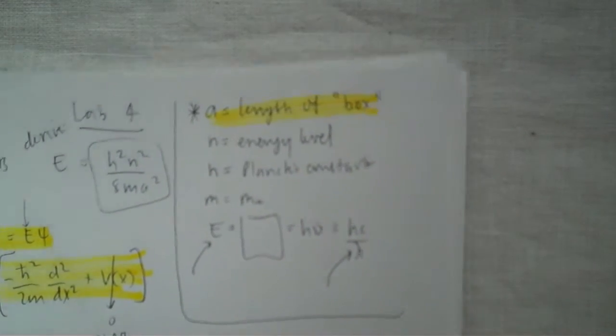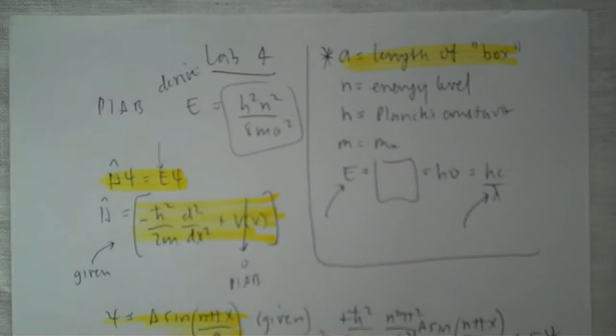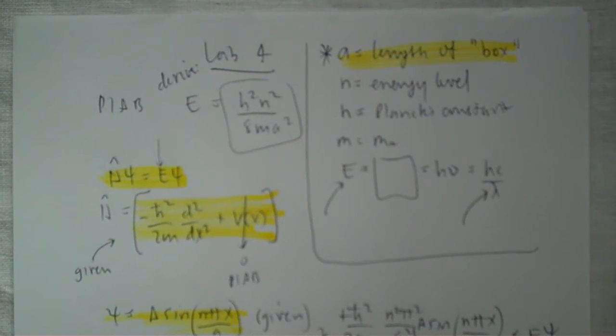This isn't everything, of course, that you'll need to understand for your lab, but it's a good start. And if you decide to teach this to the class, then another student might get up and say, all right, let's talk about the A. What does A mean? Or let's talk about N or the mass of the electron or whatever. Okay, hope this helps. Good luck.